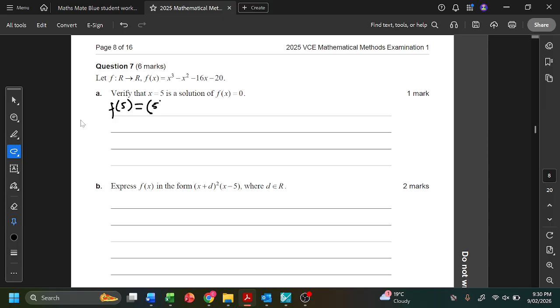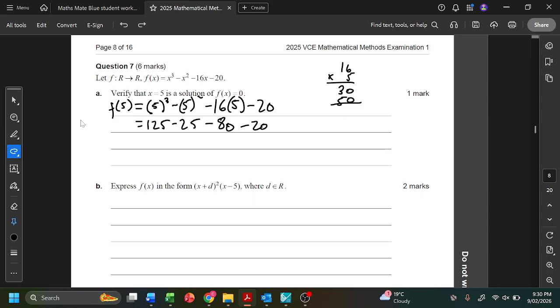So if we go ahead and do that, the equation becomes 5 cubed minus 5 squared minus 16 times 5 minus 20. And going down and resolving that, we get 125 minus 25 minus 80 minus 20. And yes, you would need to do 16 times 5 in your head without using a calculator. I guess if we want to verify how to do that, we can just set up our multiplication like this. 5 times 6 is 30. 5 times 10 is equal to 50. And then we can just go ahead and add those two together to get our answer of 80. That's just a quick recap of that, but you would need to do this by hand.